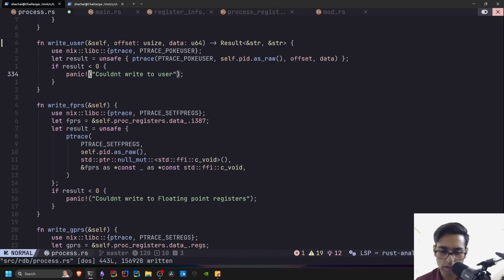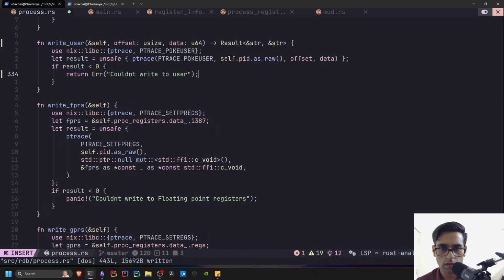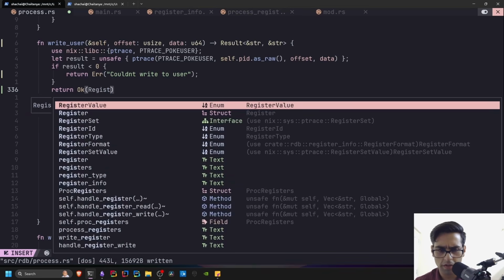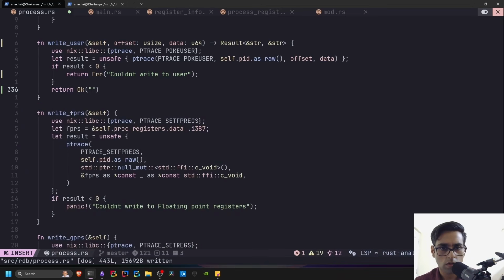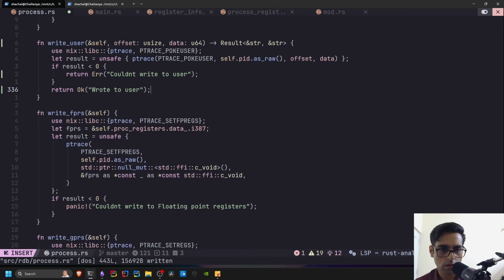Instead of panicking I will return an error, and if everything goes fine I will return an OK of register updated, or wrote to user, maybe wrote to user. And right here also I want to return a result of str.